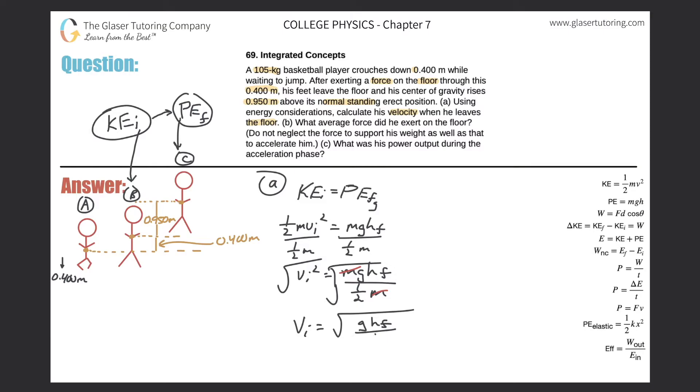So the initial velocity here shall be the square root of the acceleration due to gravity times the final height all divided by one half. Let's plug this all in. Gravity is 9.80, the height he obtains looking at from point B to point C is the distance here of 0.95.